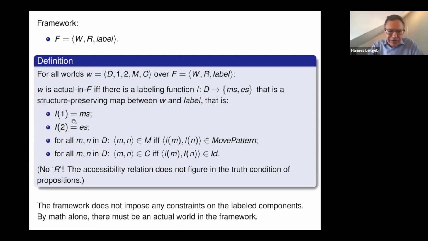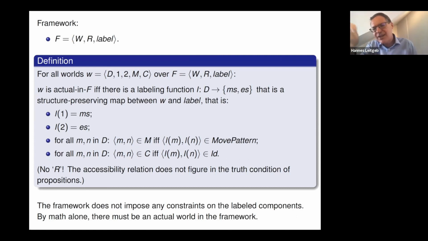And notice in that truth definition, there is no labeling and no structure preserving map check for the R relation. That's what I meant before. There is no labeling for R. R doesn't contribute to the truth condition for propositions ultimately. And again, I run through all the combinatorial possibilities of what morning star and evening star out there in the empirical labeling structure might be like, because I run through all the possibilities in my mathematical part. The only thing that I build into it, strictly speaking, is roughly that identity of morning star and evening star has these logical features of being a congruence relation and reflexive, symmetric, and transitive, and so on.